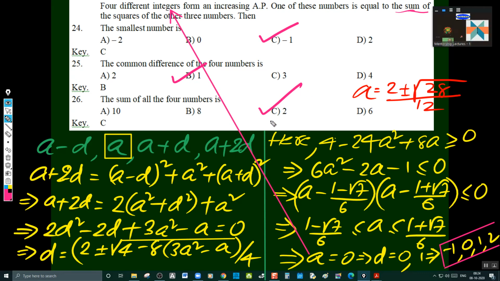Now let us come to Dhananjay. Dhananjay was calling me in between. No sir, I was saying the same, that we take a minus 3d and so on, because the quadratic becomes easy. Yes. Whatever, you have to see that A will be there in the numbers so that we can make that A integer by applying the conditions. I think it is clear. Every one of you, please respond.